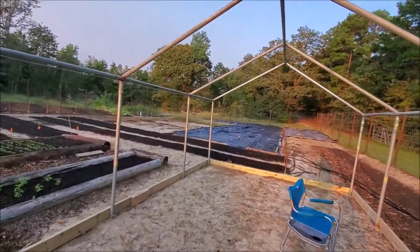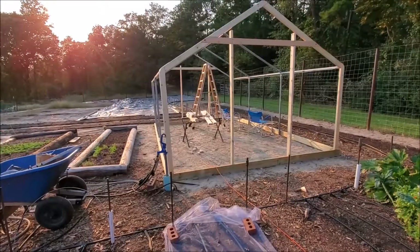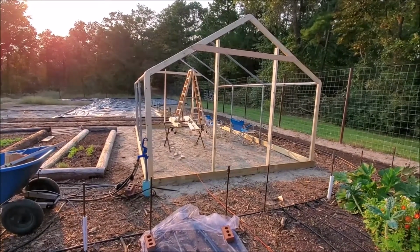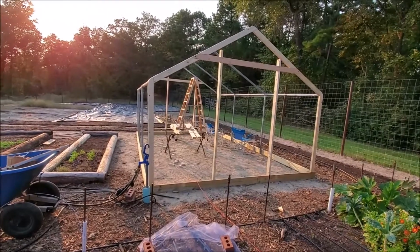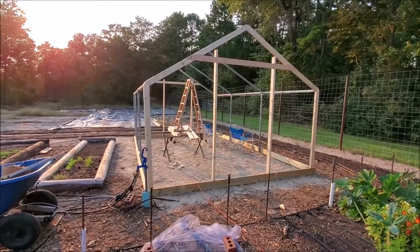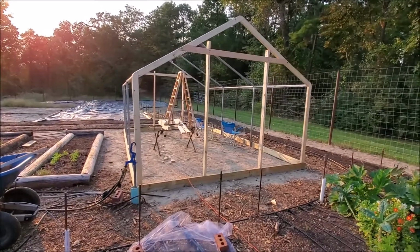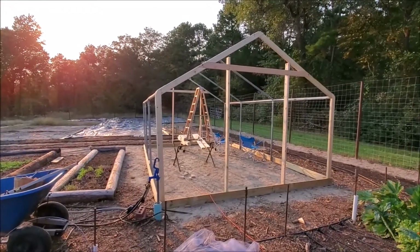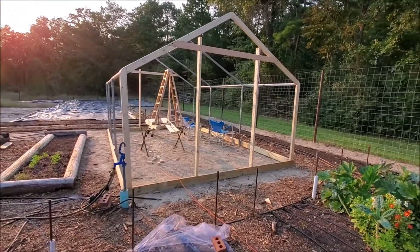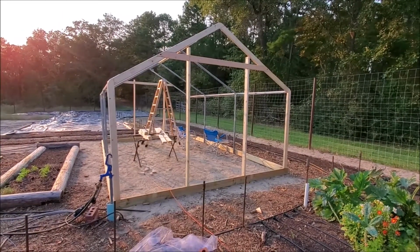The next step here is going to be building the end walls. Getting a little further along, we've got a 4-foot wide doorway framed in on both ends, and right now I've got this end covered, the whole edge, with wood, so we'll be able to fasten down the poly to it. Now I just got to finish framing around the edge of the other end so we can start putting poly on. I put wide 4-foot doors, that way in the summertime with our heat I could still grow in there and get good airflow.